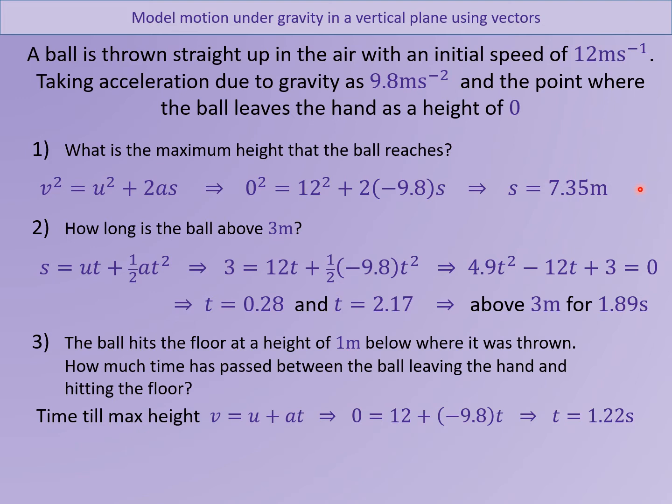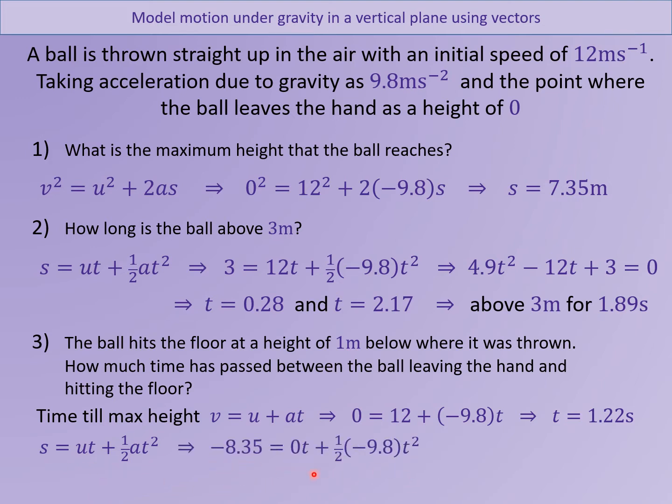Once you're at the maximum height, we can do a separate equation now. We can say, right, our new velocity is going to be 0 because it's just about to start coming down. Acceleration is pulling it downwards, so we've got 9.8 pulling it downwards. We also got a distance of 8.35, but we don't have a final velocity here. So we've got initial velocity of 0, we've got a distance of 8.35, and we've got an acceleration of 9.8. Okay, so we've got this situation just here. We've got that bit just there. We've got this bit just here.